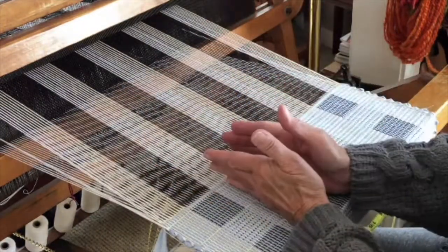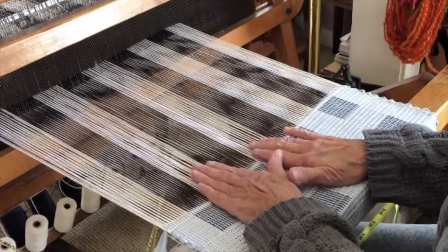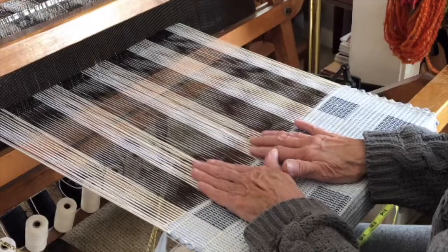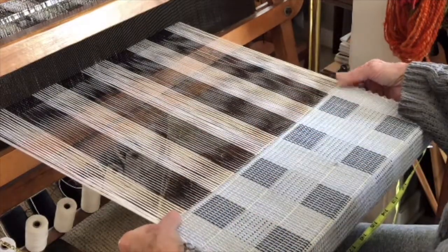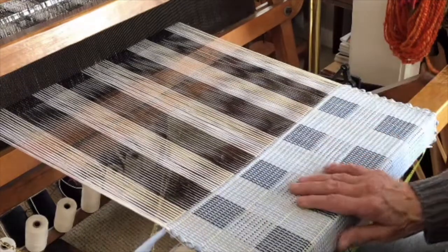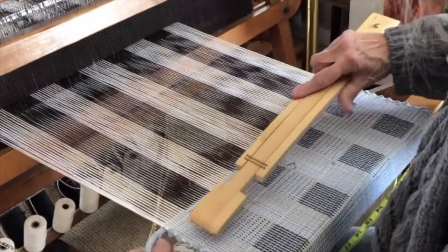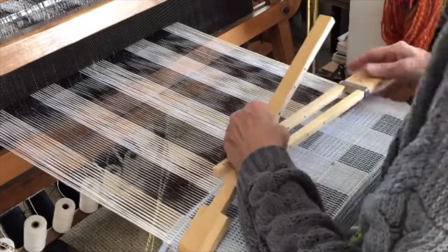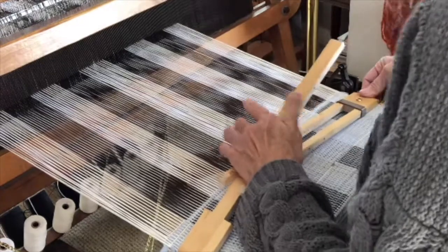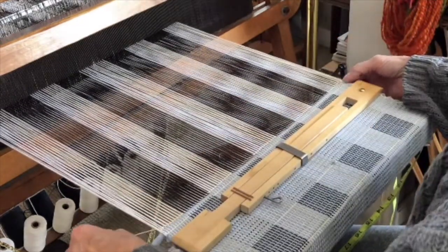And I could have threaded these so that these light sections were also in the log cabin patterning, and so reversing that. But I just did these little sections. And so I'm using only one color of weft here. And I like to use a temple for these. When you're messing around with a selvage so much, I think a temple is a good thing to use. Some people don't like to use a temple. That's totally up to you.